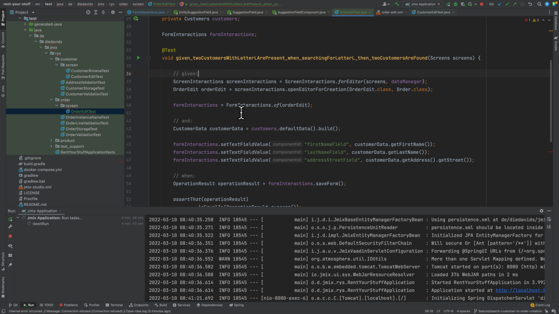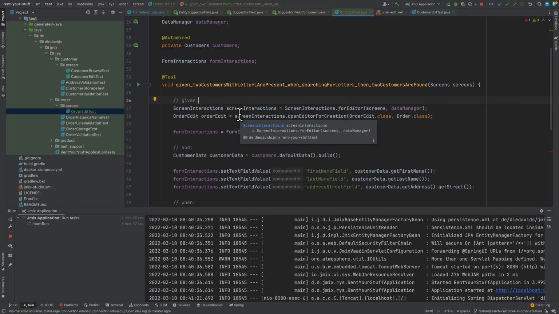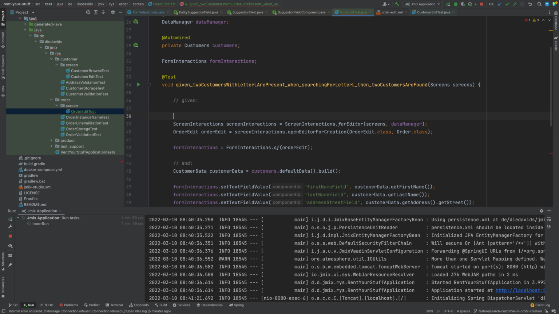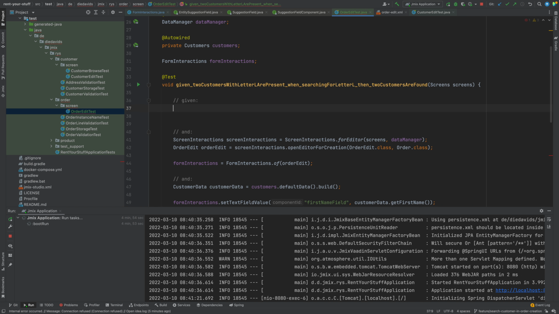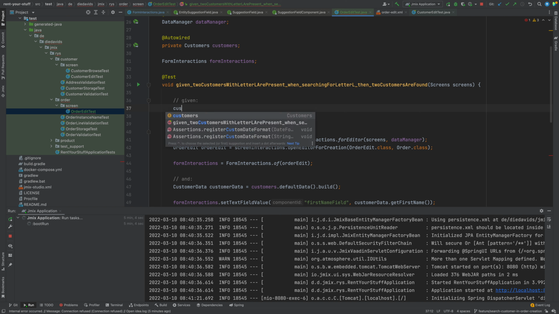And what we then additionally need to do is, before we open the screen, spin up some test data. And for that, we can leverage the newly created API for the customers test data.